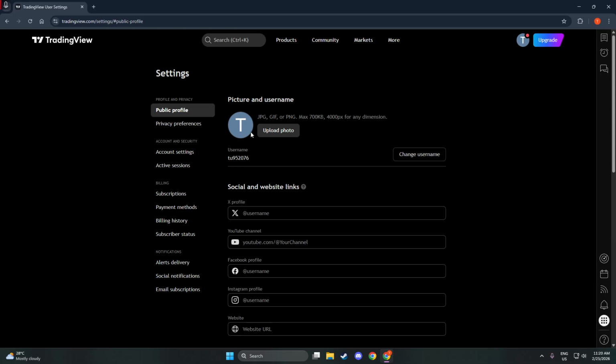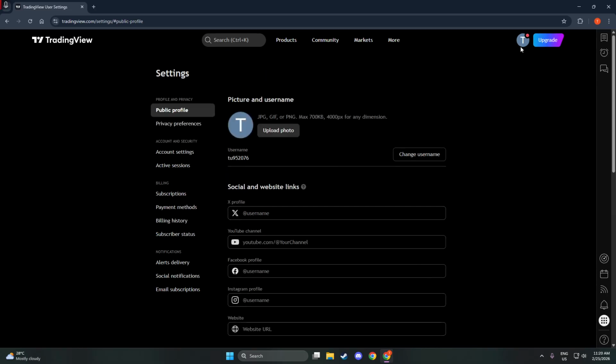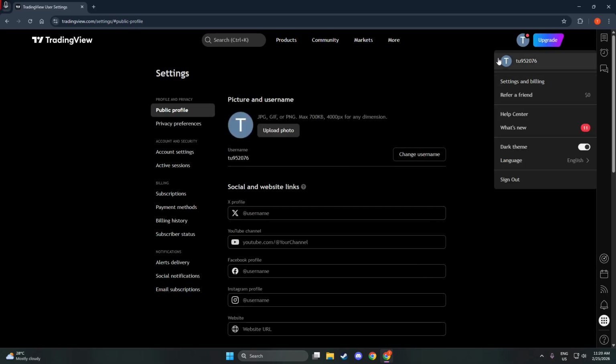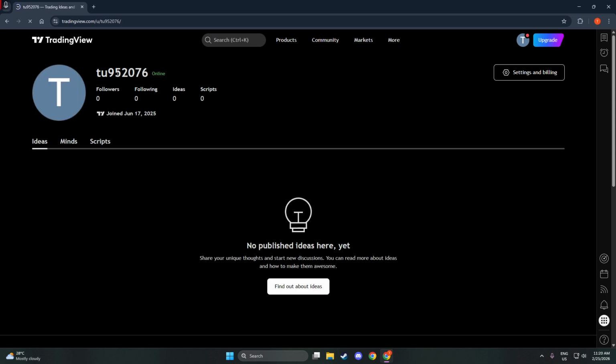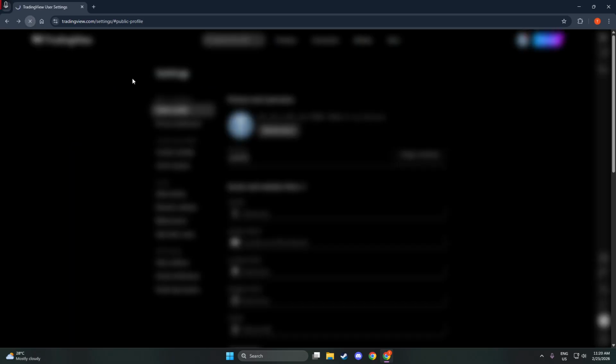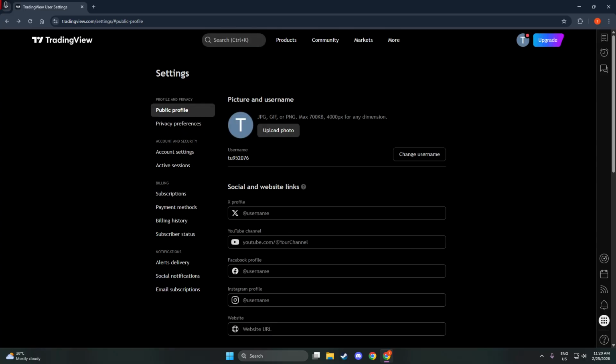It's distinct from a display name, which can be more decorative, and it's the most reliable identifier when sharing your profile or receiving credit. Take a moment to note it exactly as shown, paying attention to capitalization and any underscores or numbers, since those details matter. If you've never customized it, the username might be auto-generated from when you created your account. That's normal. And the important thing is that you now know where to check it whenever you need.